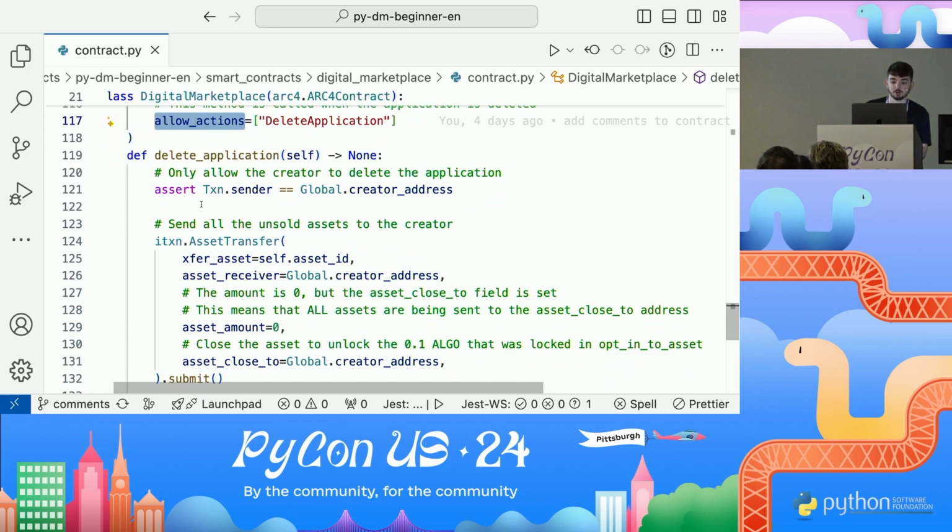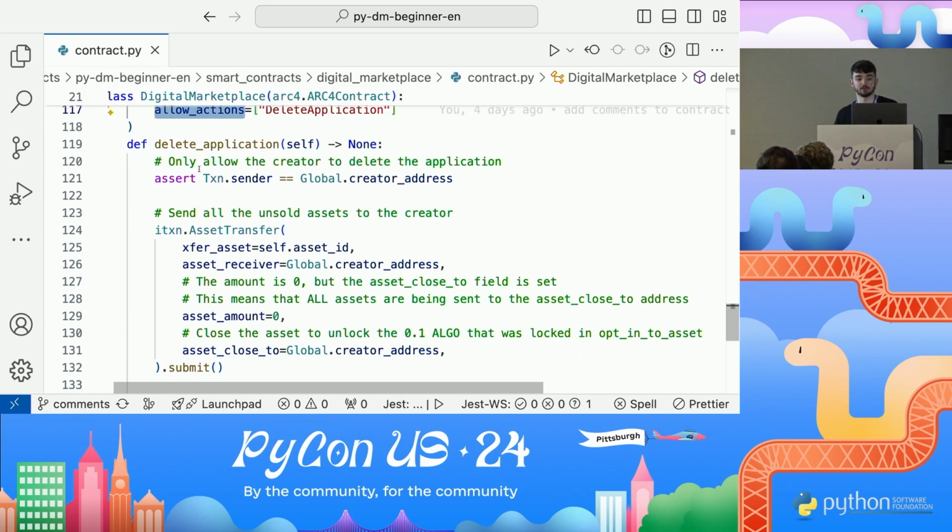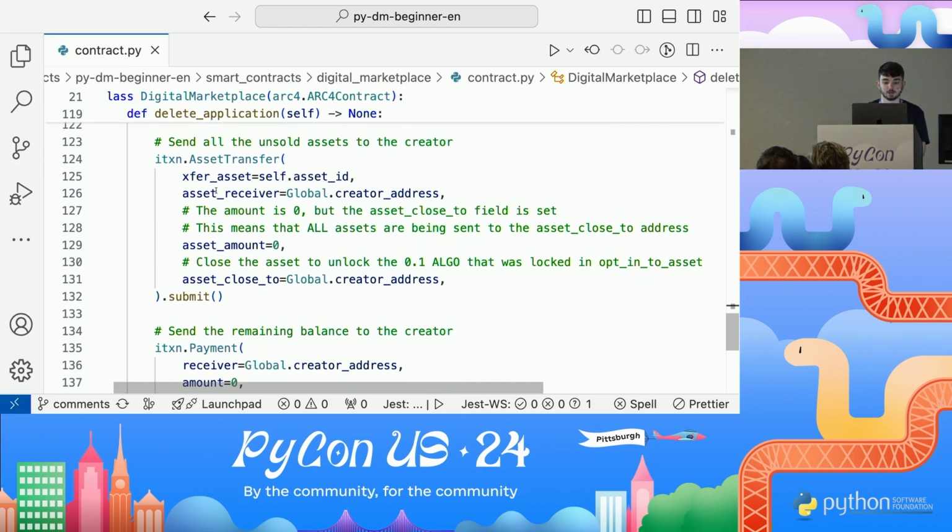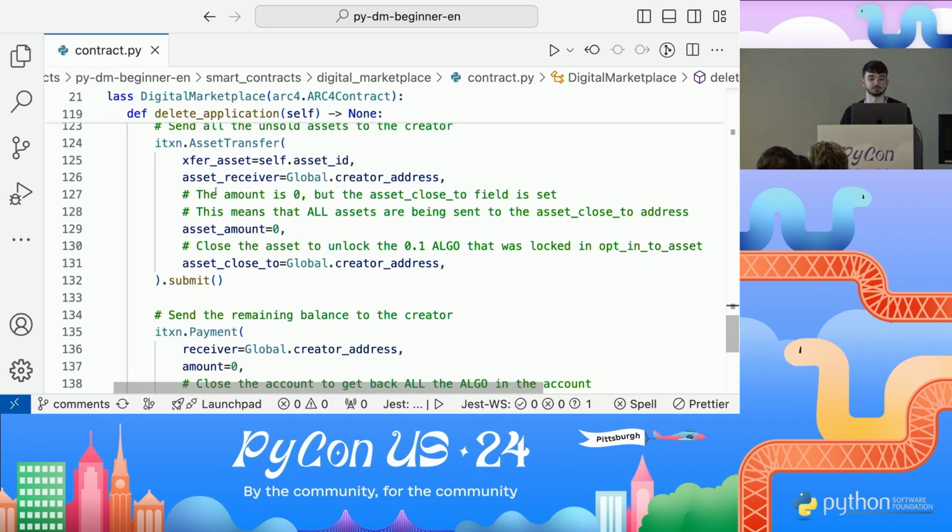Again, we're just asserting that this is being called by the correct person, and then we're issuing some transactions to send the remaining assets to the seller, right? So let's say I have a listing, 50 people have bought my tokens, but I still have a couple left over. I want to delete the application and get back all the unsold tokens.